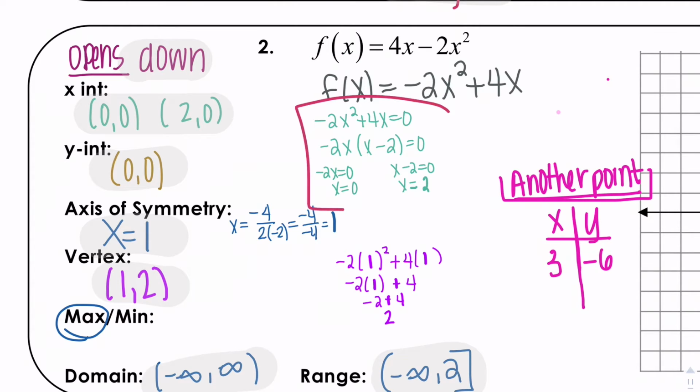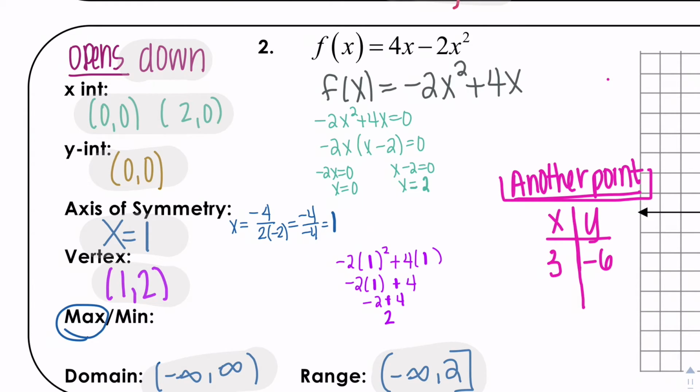When you solve, and like I said, I'm going to talk through this fast, so you're going to have to pause this if you need to write any notes or whatever. When you solve, you're going to pull out a GCF of negative 2x, and then use your zero product property, set both of those factors equal to 0, and then solve. You're going to get your two x-intercepts. Your y-intercept is your c value, if it's in standard form. Well, is there a c value? Technically 0. So our y-intercept's at 0, 0.